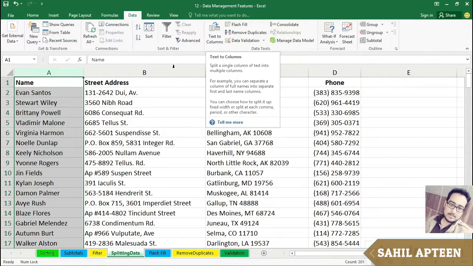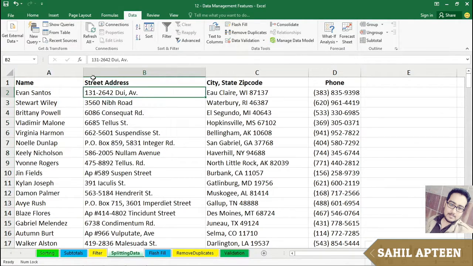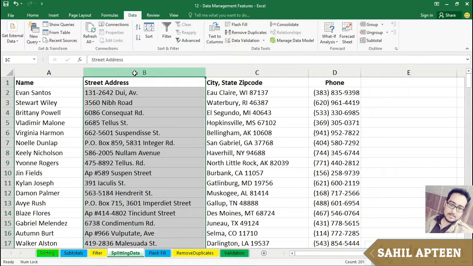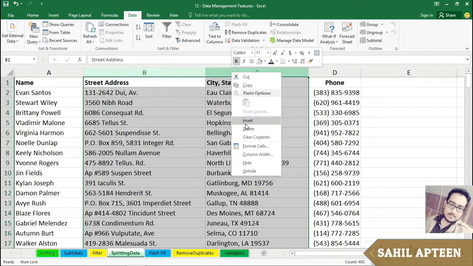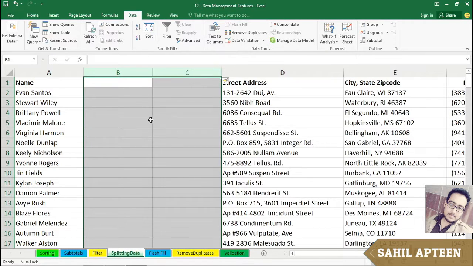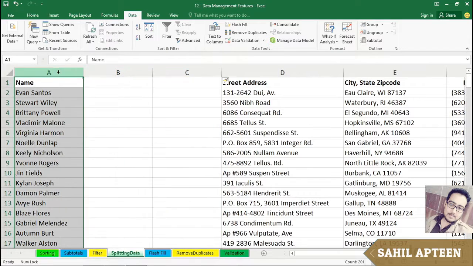But if we start that right now, we've got a problem because we don't have any additional columns in which to split this data out. So let's insert a few columns. Now, even though we know our data reasonably well, let's say we know that all the names are in two parts, let's put it in two columns just to play it safe. Highlight columns B and C, right-click, and insert. Temporary new columns.